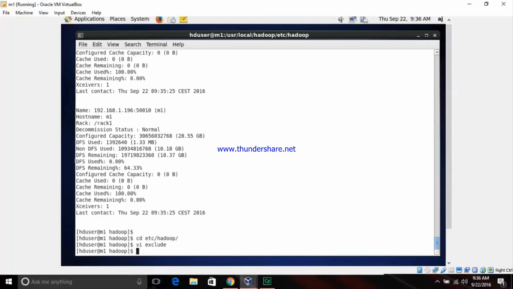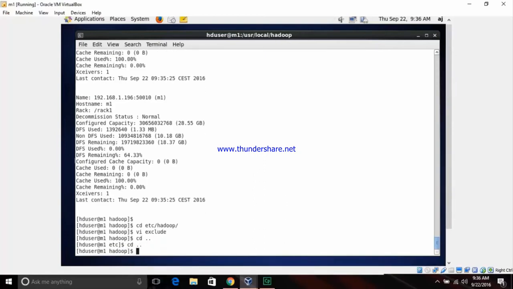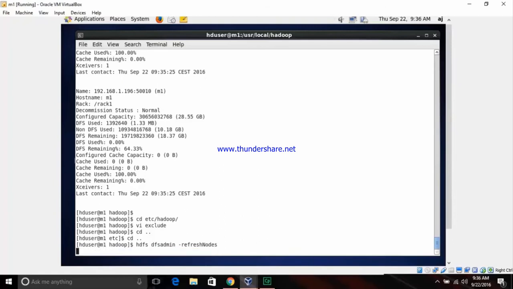The only difference between removing machines in ad hoc and in systematic manner is informing name node. Once include and exclude is updated, the property is reading these files. You would need to inform the cluster that there is a change made to include and exclude. Type hdfs dfsadmin refresh nodes, which informs the cluster to look for changes in files such as include and exclude files.